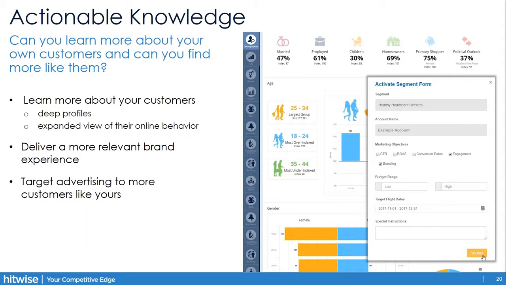So a really good solution provider will even go the extra mile, and have the ability to extend these integrated segments and the knowledge about them to find more like audiences to target and to build those target audiences for deployment in your online campaigns. And so that's something also to look for as well.